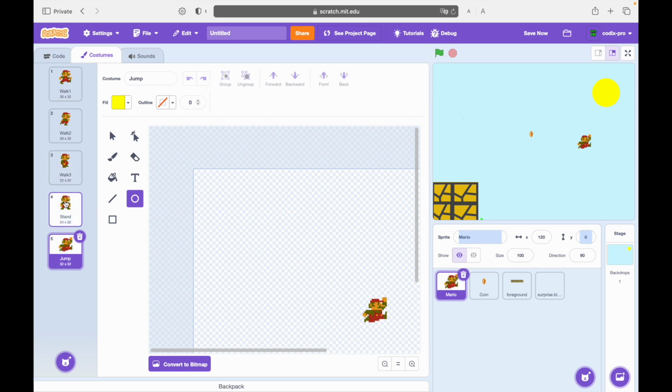If we put him pointing in direction 90 and pointing in direction negative 90, then if you let go of the right arrow key or left arrow key, he will still stand and still point in direction negative 90. So that is good.